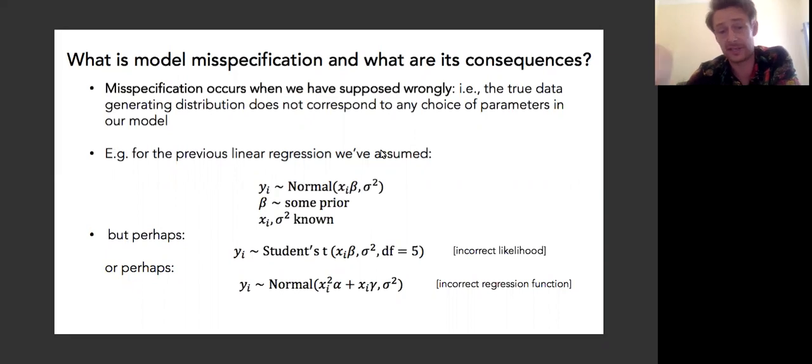So to go back to the linear regression example, we might have misspecification in that we've chosen the wrong likelihood function. Maybe the noise is much fatter tailed than a normal distribution, so it actually comes from something like a Student's t distribution. We've made a mistake there, and there'll be some extra noise in the data which our normal model isn't accounting for. Or alternatively, we might have misspecified the regression relationship, the true relationship by which the data was generated, and it has something more like an additional quadratic term like this.